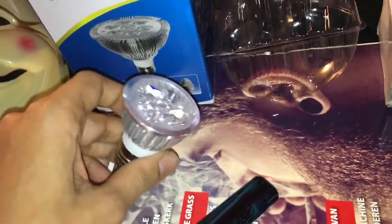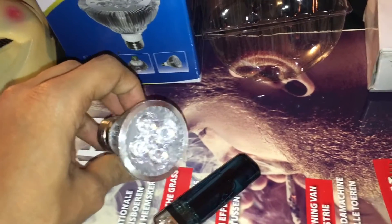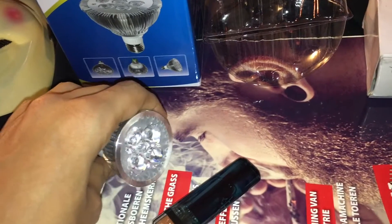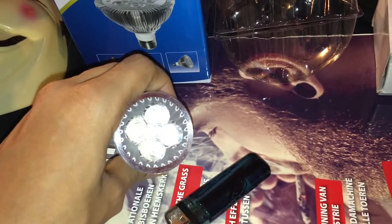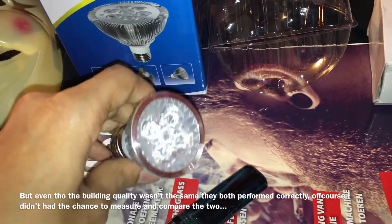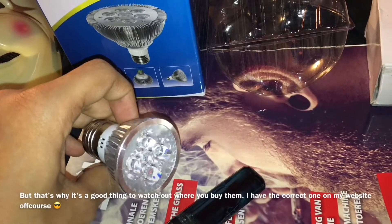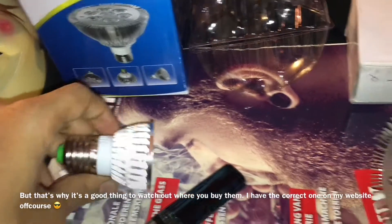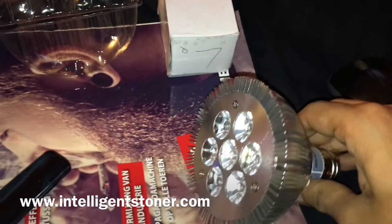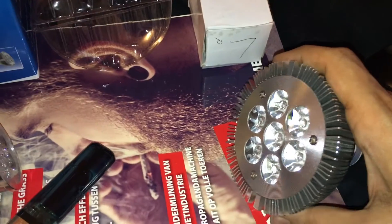I have to mention — when I bought this small LED light I found there were two kinds that look the same, but a second one I bought didn't have the same build quality. I have a link on my website, intelligentstoner.com, where you can click on the picture and buy it on Amazon. I also have links for both a smaller and a bigger LED light — all products I use are linked on my website.